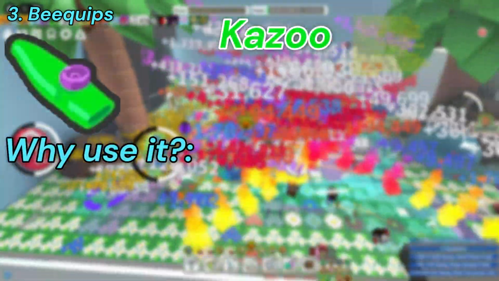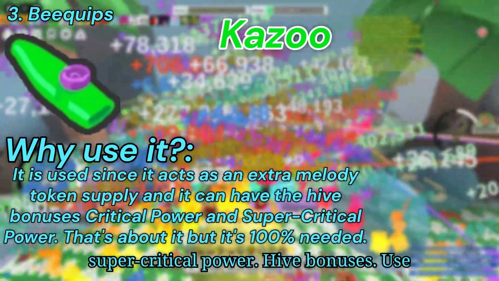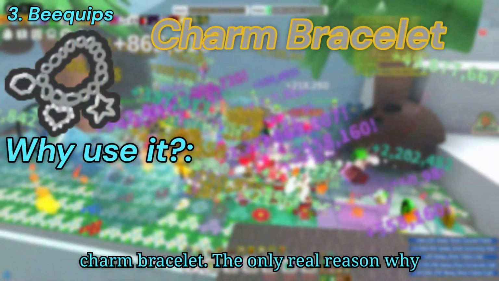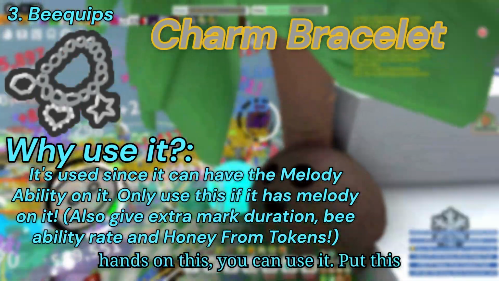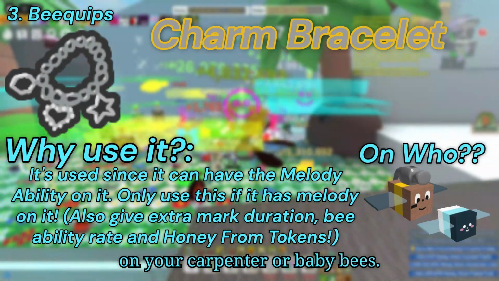Next is the Kazoo. The Kazoo is used since it gives melody and can give critical power and super critical power high bonuses. Use this on your shocked bee. Next is the Charm Bracelet. The only real reason why this is used is if you can get melody on this Beequip. Although it's really rare and expensive, if you manage to get your hands on this, you can use it. Put this on your carpenter or baby bees.